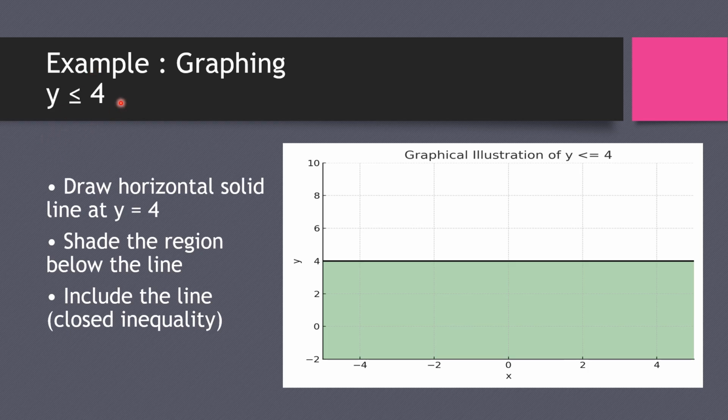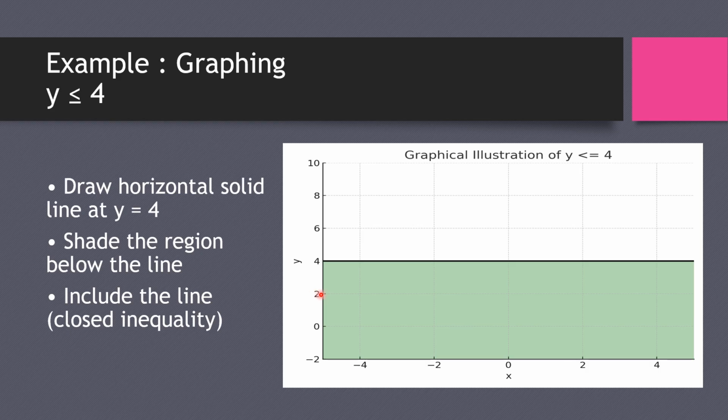y less than or equal to 4. When we are talking about y, it means that this time the shaded portion will be either up or down. It will be up when y is greater than, and it will be down when y is less than. So the same process used for x can also be applied here. This time, the inequality is less than or equal to, so we are not going to use a dashed line but a solid line. So look at the solid line here. Good. Then we have shaded the down section here because we are talking about less than.